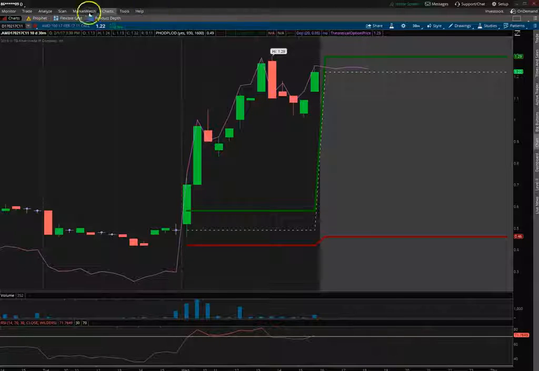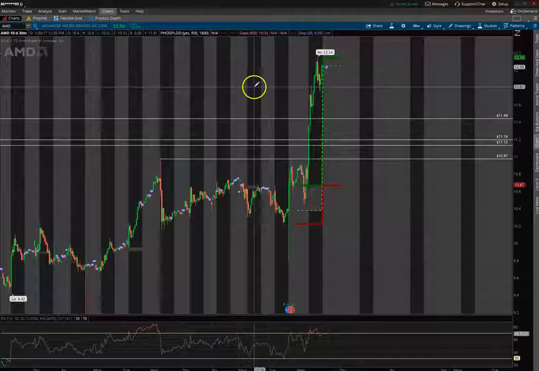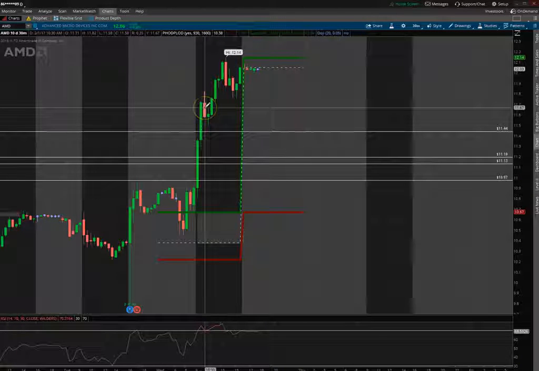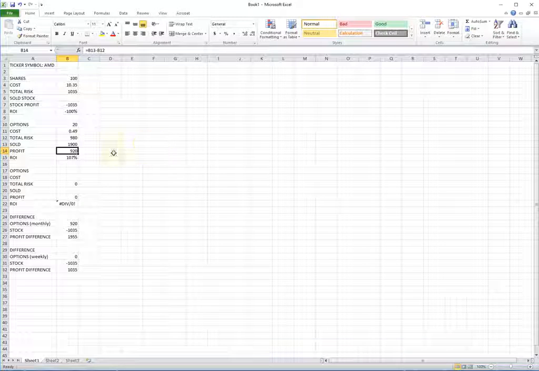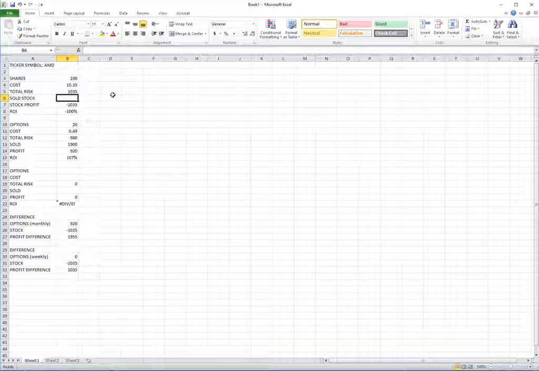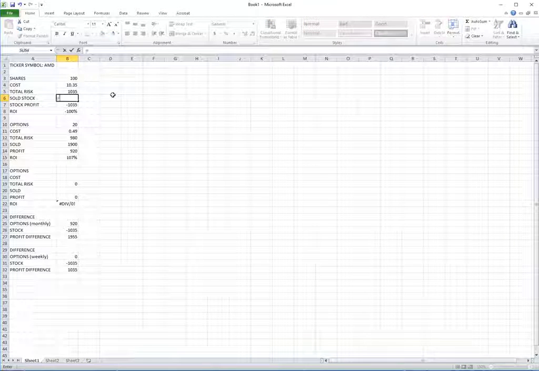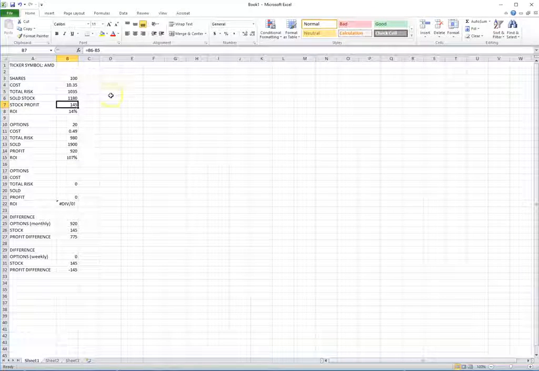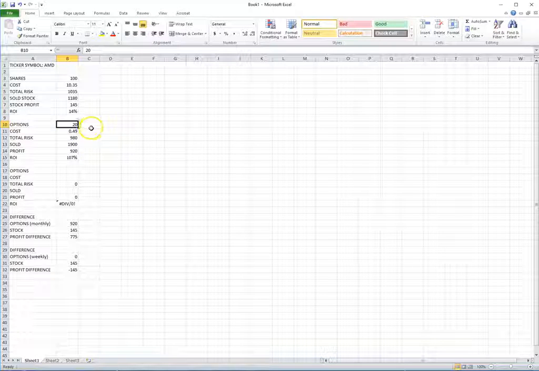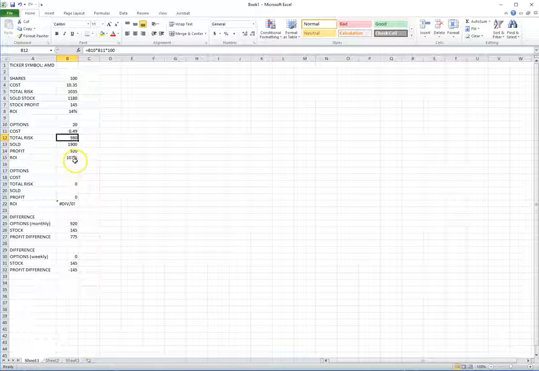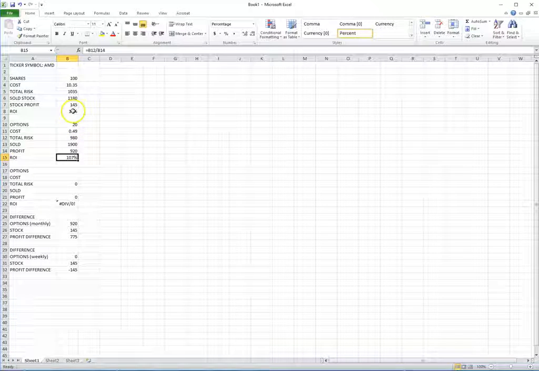If you look at the shares at around 10:30, the low was 11.58, the high was 11.82. Let's say you sold it at the peak of that, let's just say 11.80. You got that first big move. So we sold this stock, 100 shares at $11.80. Our total profit was a whopping $145, a return on investment of 14%. Down here, same risk, $1,000. Actually, it's only $980, but you get the point. Our profit was $920, a return on investment a lot higher than this measly 14%.